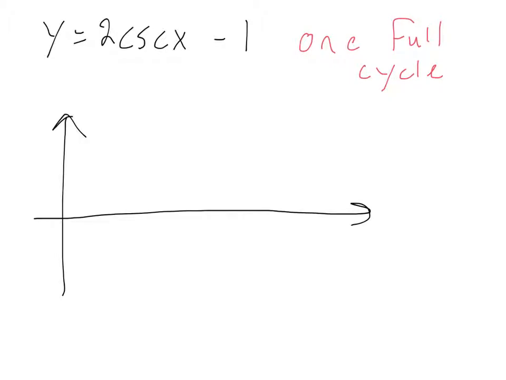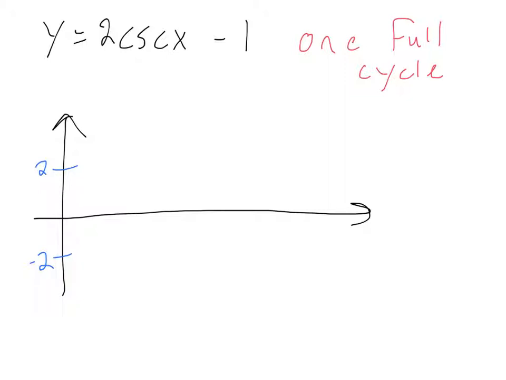I'm going to graph one full cycle of 2 cosecant x - 1. So multiplying it by 2 is going to increase... well, we don't call it amplitude in this case, just like with cotangent and tangent, we don't necessarily have an amplitude, but it is going to increase where cosecant comes down to. So it used to come down and come up to 1 and -1, right? Now that's going to happen at 2 and -2, right?